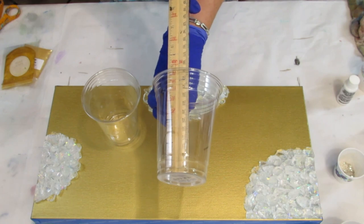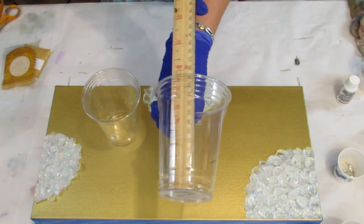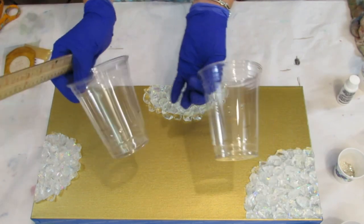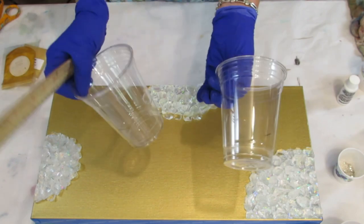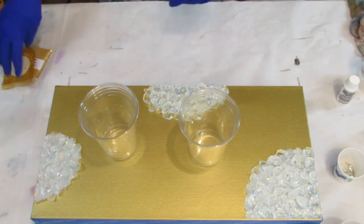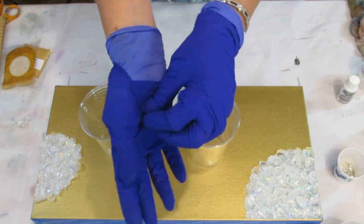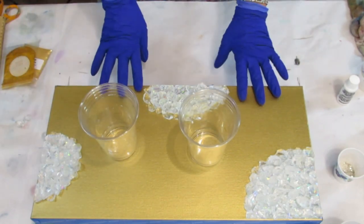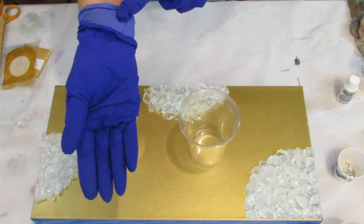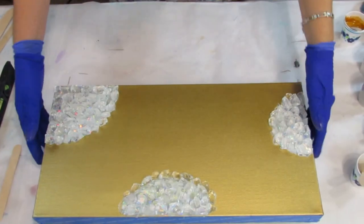How many ounces I have I'm not quite sure, but you can always just fill it up with water and do another cup — you don't want any water in the cup. But this is about how much I need for the first coat. If I have any extra, I have a silicone coaster mold over here. Also, I have gloves — I have two pair of gloves on, one's a medium pair, one's a large pair. If I have to get my hands in it, I can easily just take off the first layer and have a second layer underneath. So I'm going to go ahead and mix the resin now.